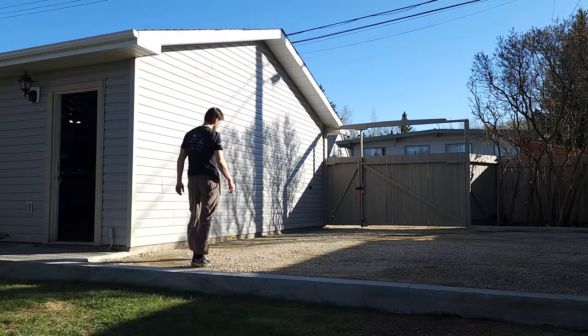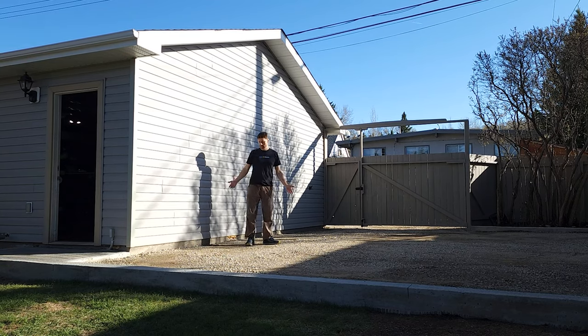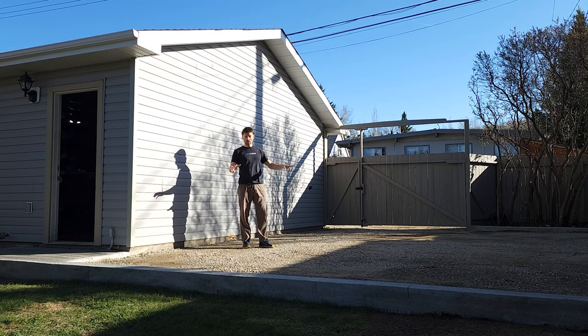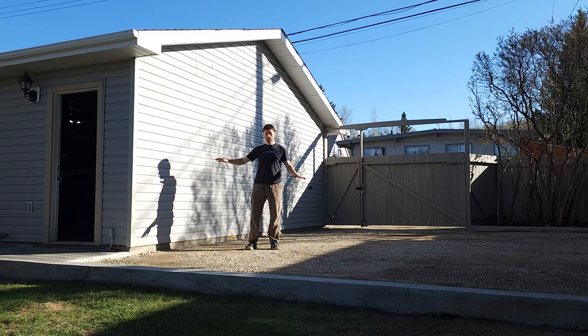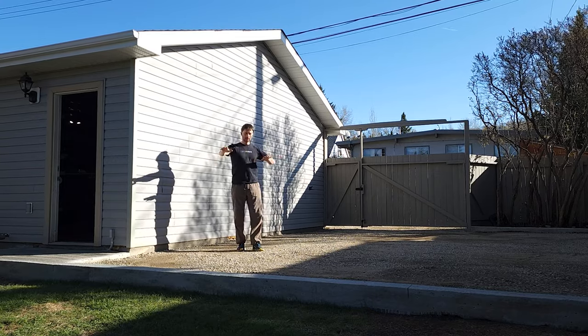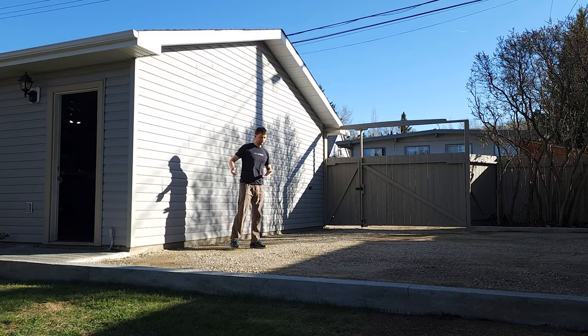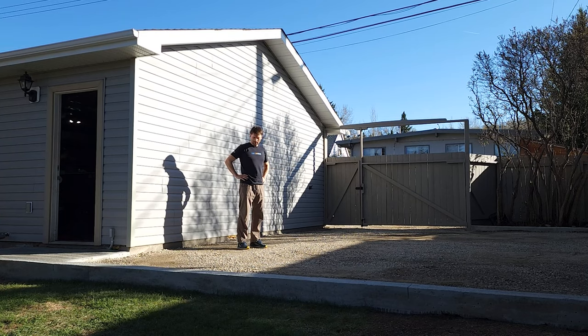Well, there it is. Super stoked with how it turned out. The final cost to everything, I mean, for what I got, I think it's pretty good. I got a step up into my garage, which is going to be super useful. Sort of a nice separation from lawn to parking pad area, so I'm not going to have to, you know, whipper snip all of the weeds that are lying around here all the time.